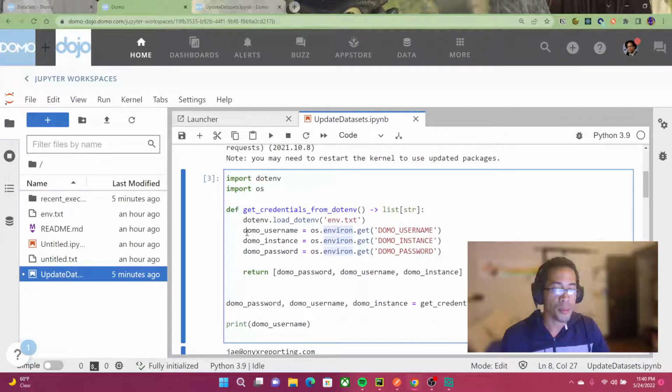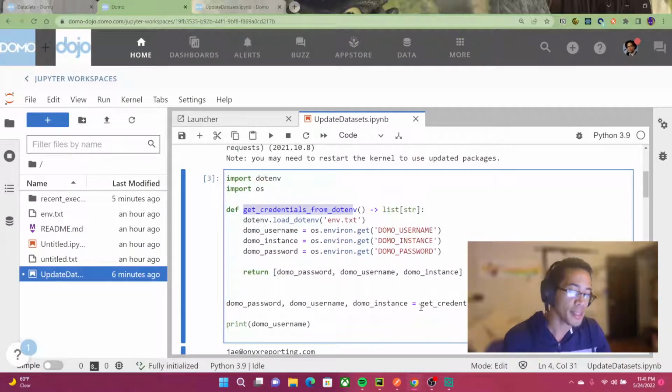To read those in, we're going to use a .env library, load_dotenv, and that's going to load these parameters into os.environ, which is another library that we have to import. So we're going to get Domo username, instance, and password from the environment and store them as variables. I'm going to return those variables from this function.